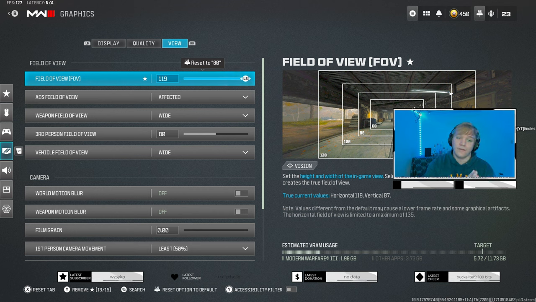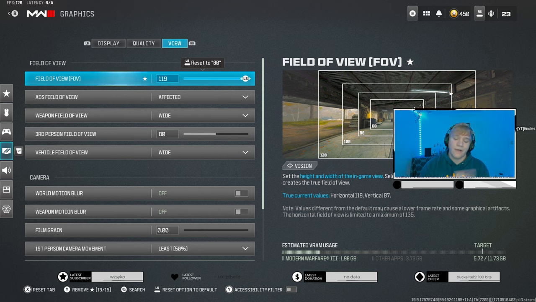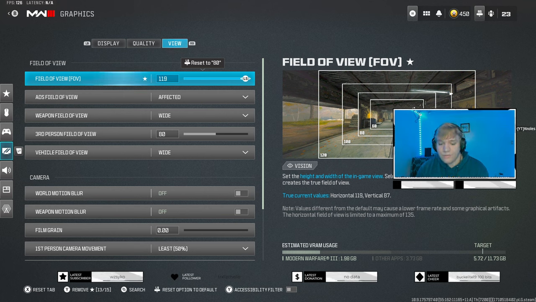This is going to be your field of view. People say you lose aim assist at 112. Me personally, I've never felt aim assist as broken as anybody says anyways. I run 119 so I can see more of my screen. But I do feel like if you top it at 120, you don't get like any aim assist at all. So I run 119. It comes down to preference really though.